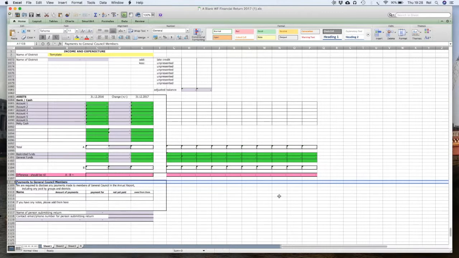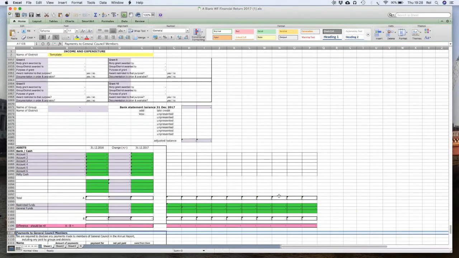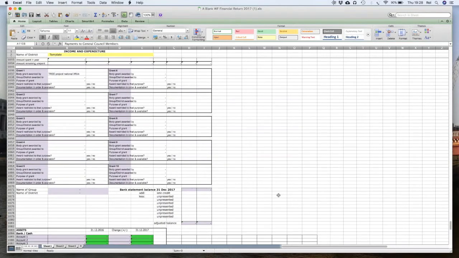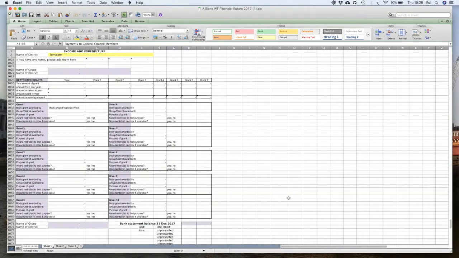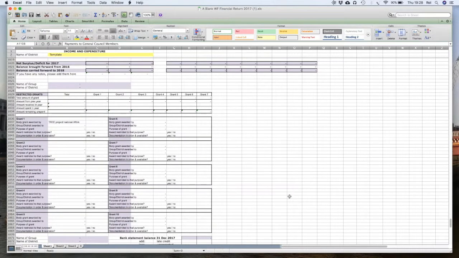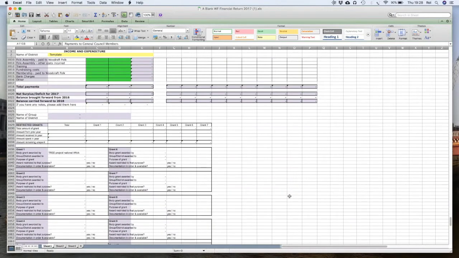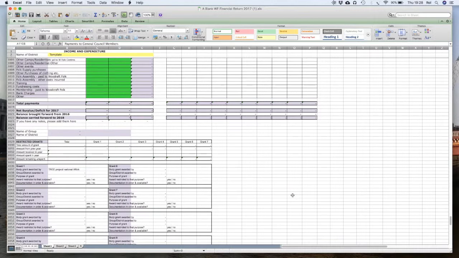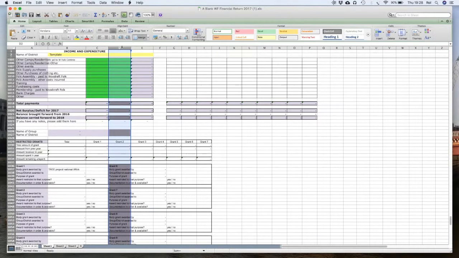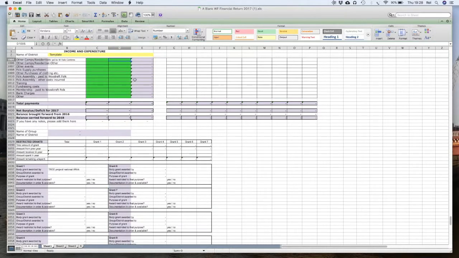Right, should we go back up the page a bit and look at the restricted grants? If you go up a little bit more, Roland. So there's a bit of green showing, yeah, that'll do. Thanks. Now the middle column of the second green column, the D column, is the restricted grants, and that's in the upper section anyway. It's down as far as the balance carried forward on line 1022.